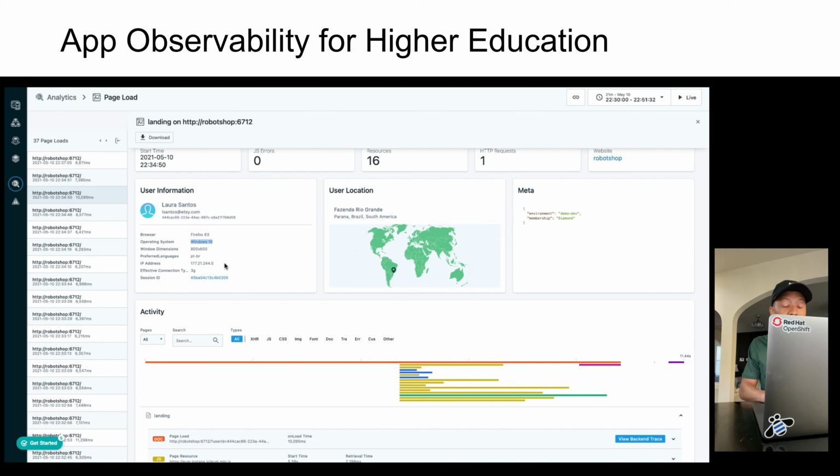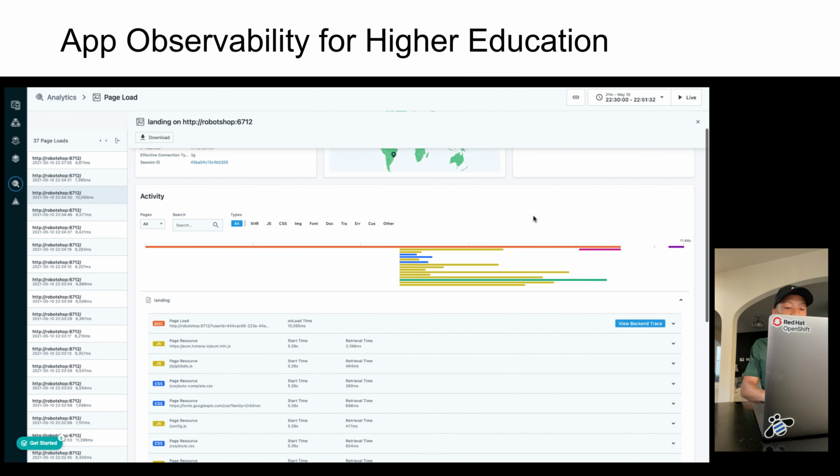We can see the IP address, and maybe they're having specific issues in a specific part of the world. So say if your educational organization has a data center that you're leveraging on the East Coast, but you're in California, you can see specifically if it's an issue with that specific data center or not, and not just that specific type of account. And speaking of types of account, with that area you also get metadata. With that metadata, you can see specifically what type of environment that user may be leveraging at the time, and even what type of membership they may have. But remember, we're using Diamond, so stick with me.